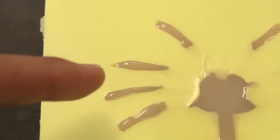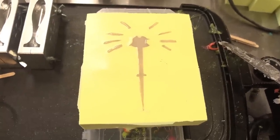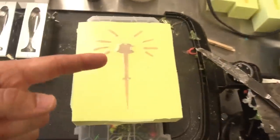I just poured another one, and that one, except for right there, which is not a big deal to me, completely filled out with only pouring in one spot right there and then moving down the tail a little bit. So this mold is not hard to pour. It fills out. That's good. It just needs a little bit of heat before the pour, and we good.